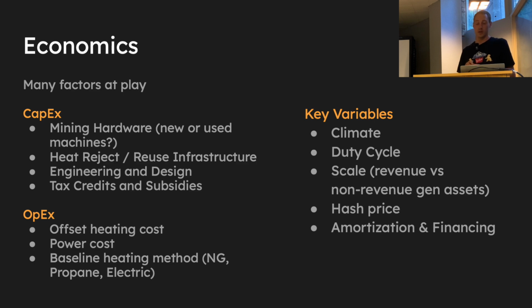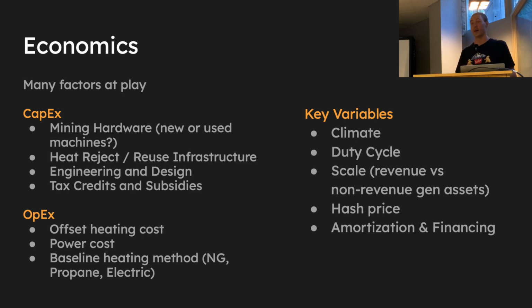The scale. What I've highlighted here is revenue versus non-revenue generating assets. If you're gonna buy a dry cooler and a pump, right? Only the Bitcoin miners produce sats, not all the other stuff. So if you buy a tank for maybe a 10 miner tank, that'd be overkill if you only have 3 ASICs in there, right? That's a non-revenue generating asset. So you gotta make sure this is optimally designed, right? You want the most revenue generating assets to meet your target heat demand.